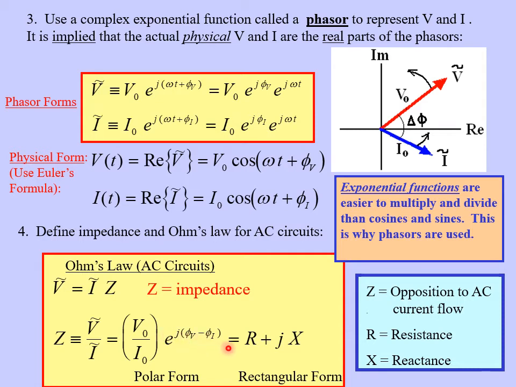The impedance Z can also be put into rectangular form. And remember back in chapter 1, you learned how to put complex numbers into either polar form or rectangular form. So here's a practical example of doing both. When we put it in rectangular form, the real part of impedance is actually the resistance of the circuit, and the imaginary part of the impedance, which is designated by X next to the j, is called the reactance of the circuit. Both of these forms have their uses and their merits.